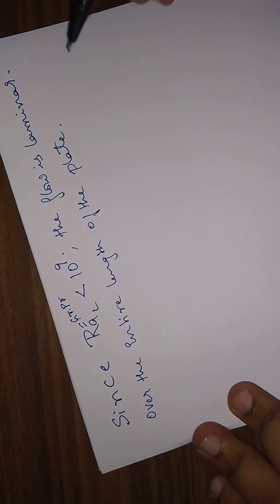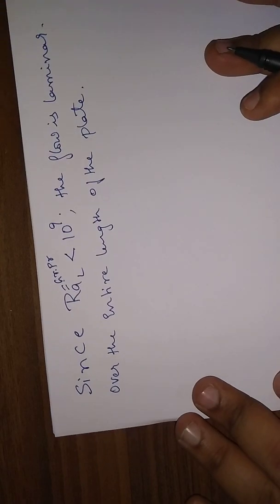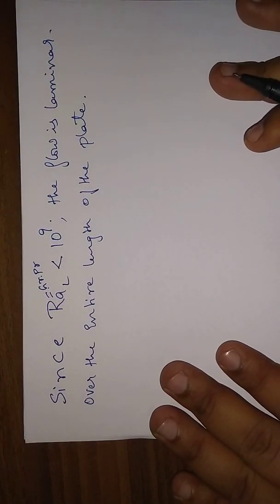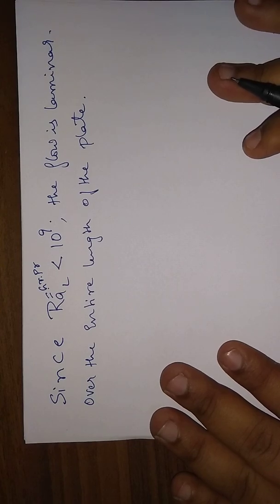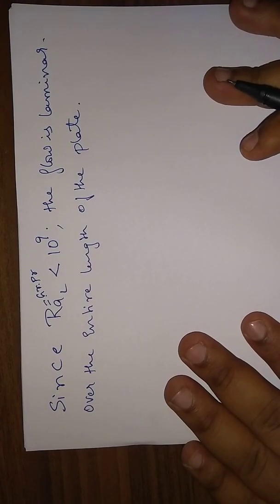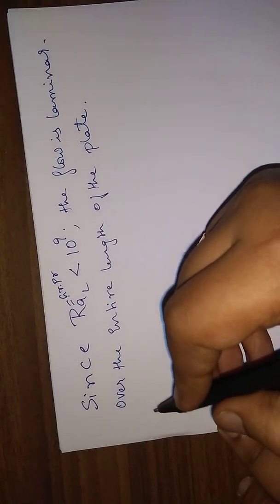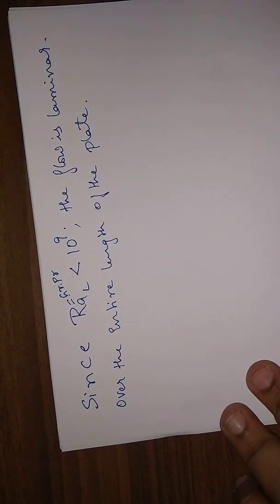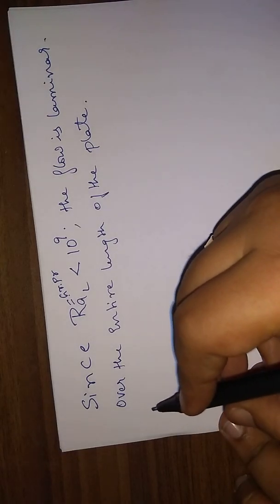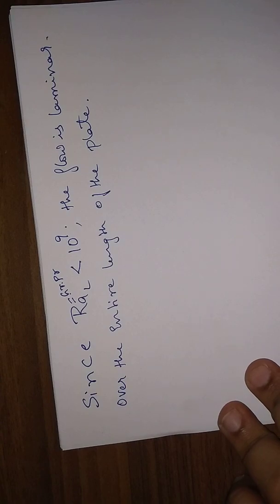Okay. Now here is what you need to be aware of. If you see the data handbook, there are more relations available for calculating the average heat transfer coefficient. I'll just give a few correlations which are there. If you open any textbook or any data handbook, you can get a lot of correlations. So here, what are we supposed to find out? We are supposed to find out h average. The first procedure is to find out the local heat transfer coefficient or local Nusselt number and then find out the average.